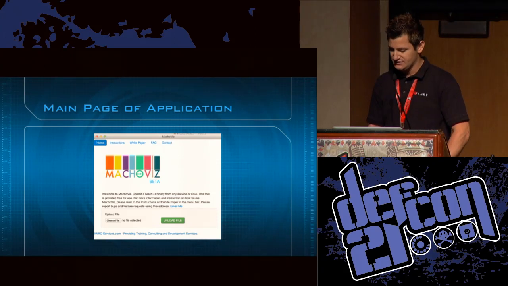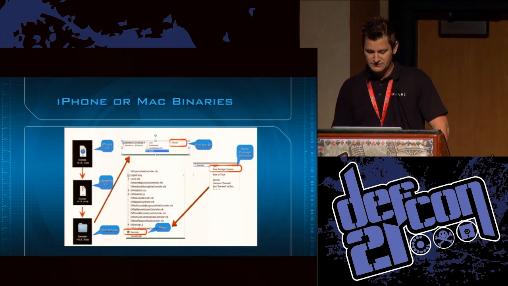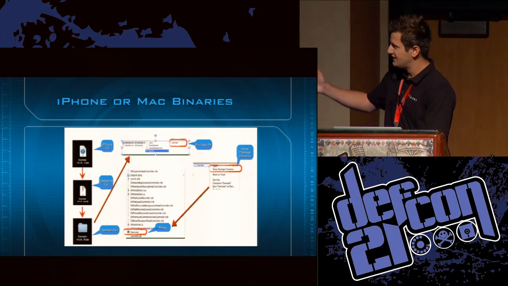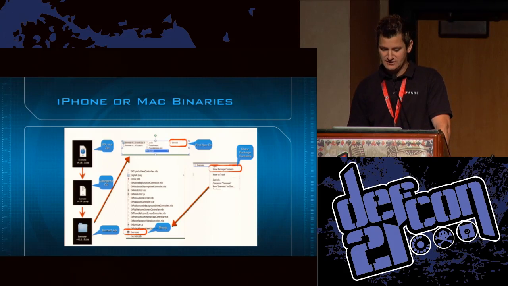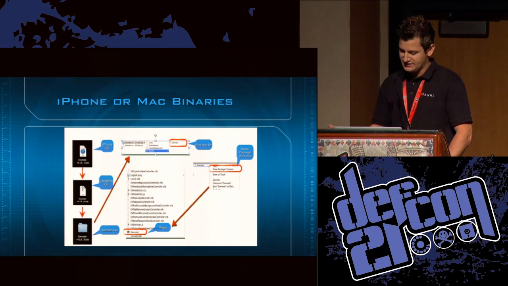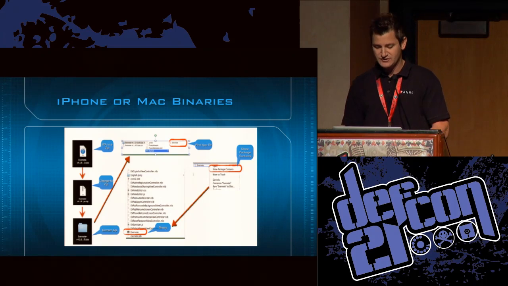So essentially all you need to do is upload your binary and then click upload file. But before you do that, there was something I want to mention. If you're not familiar with how Mach-O files work or how Apple packages their applications, this is an actual diagram of an IPA. An IPA is an iPhone or iPad application, and essentially it's a zip file. So if you change the .ipa to a zip and then extract it and open up the payload folder, you can right click, show package contents, and inside that you're going to see a whole directory containing database files or resources and then the actual binary itself.